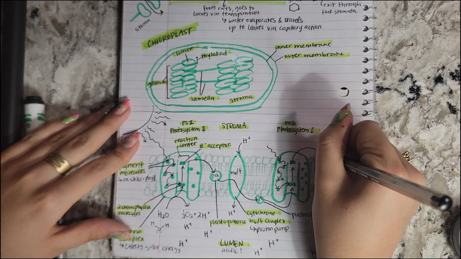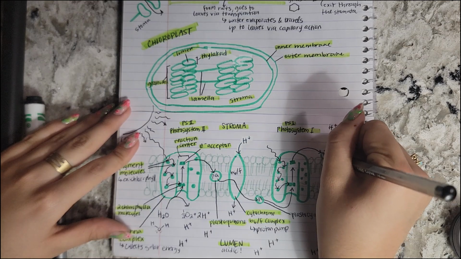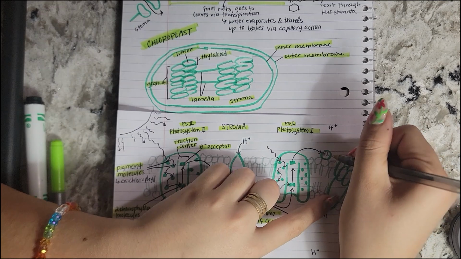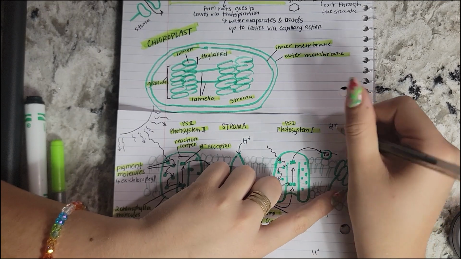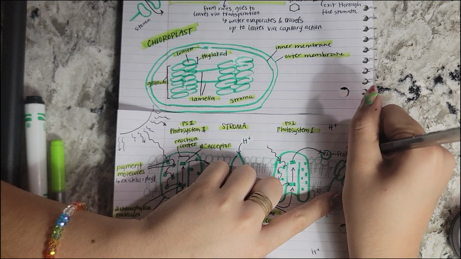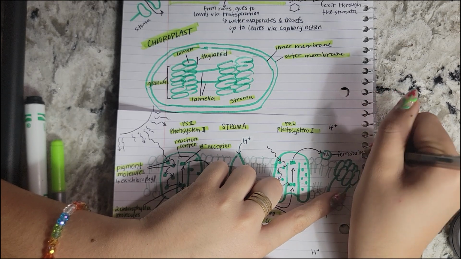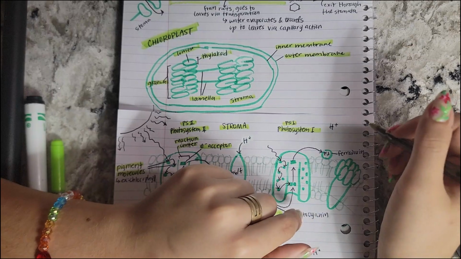And now she gets to go to this guy, and you say, what's this guy? This is FD, my boy FD. And you're like, what is that? Why do we have so many 2-lettered things? This is ferredoxin. They all have names that you're like, I don't know what that is, and you don't have to.